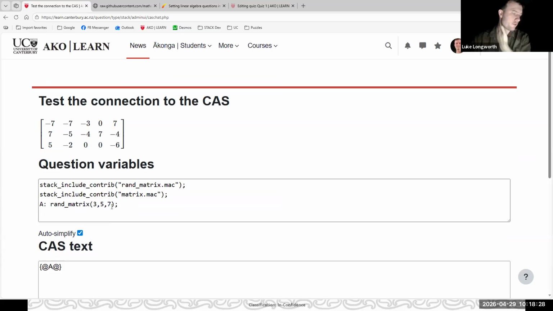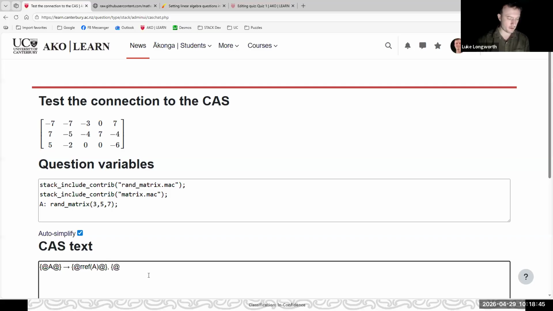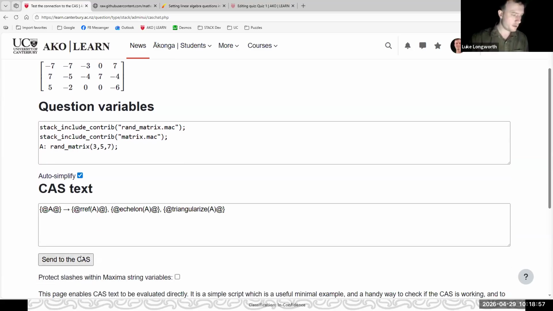So obviously this is not in row echelon form, but Stack has a number of functions that can let us put things in row echelon form. We've got RREF. I think this one's a Stack native one, not a Maxima native one. But we also have as other options echelon A and triangularize A, which I think are both Maxima native.